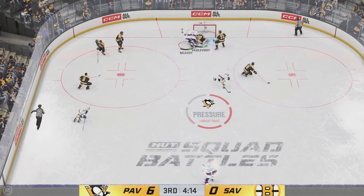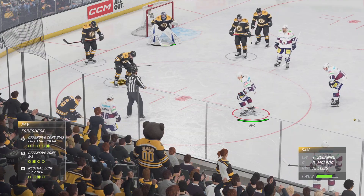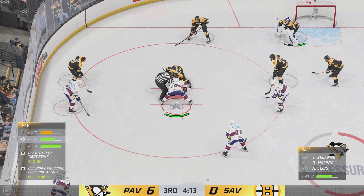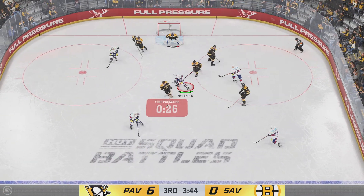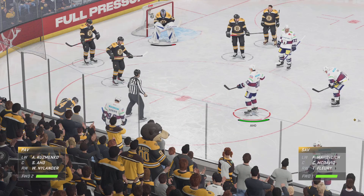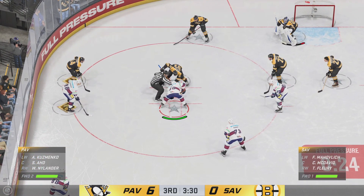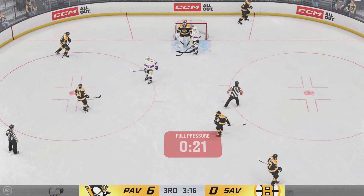Ajo wins the draw — on the attack. Vasilevsky's going to hang on for a whistle. The Penguins haven't stopped putting pucks on net and they lead it late in the third. Ajo's got it and they'll go on the attack in the offensive zone — goaltender covers it up and gets a breather. Puck possession is so critical in today's game. Play resumes as they win the draw inside the offensive zone and the goalie covers up for the whistle.